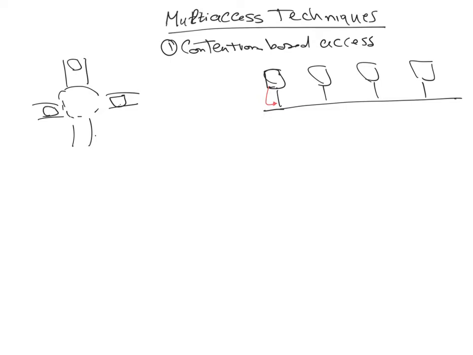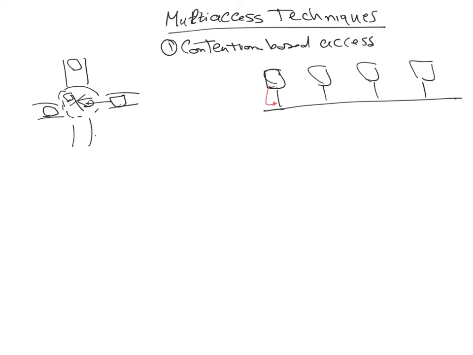So each car, before getting into the intersection, has to see if there is any other car in the intersection before getting in. That's exactly what happens in multi-access contention-based techniques. And if there is any car in the roundabout, you need to wait for a certain period of time until the roundabout is cleared. And if two cars get into the roundabout, these two cars will very likely collide together, in which case there will be a big damage. That's exactly the scenario that happens in contention-based access.